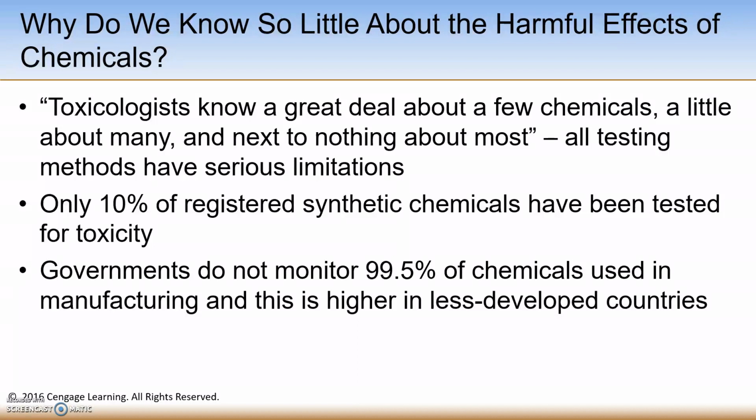So it's tough to study even just three chemical interactions among the top 500 most widely used industrial chemicals. It would require more than 20 million experiments, which is just a physical and financial impossibility. Scientists recognize this difficulty of testing all chemicals. As a result, the precautionary principle applies, where the viewpoint is that because we don't know all the harmful effects of chemicals, it's important that health officials and government agencies push for a greater emphasis on pollution prevention and source reduction, that we follow alternative approaches to pesticide application in our agricultural sector, and that we use pollution prevention approaches to minimize the use of chemicals in our industry and manufacturing sectors.